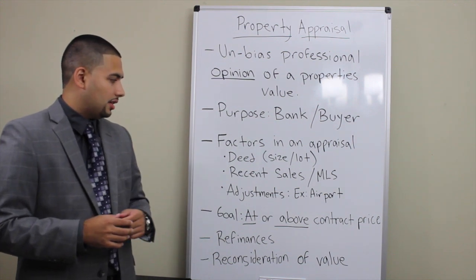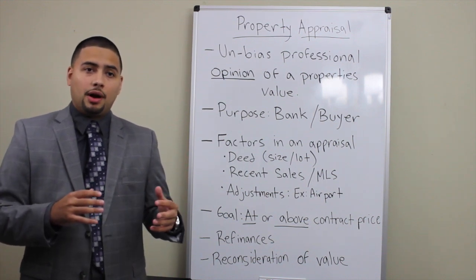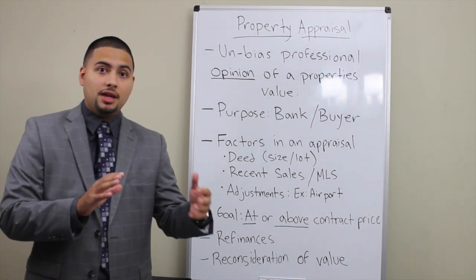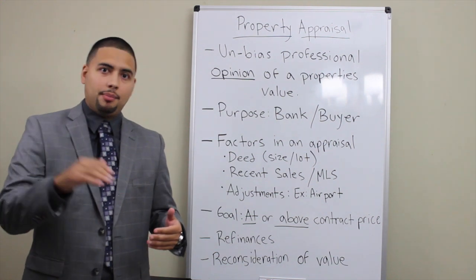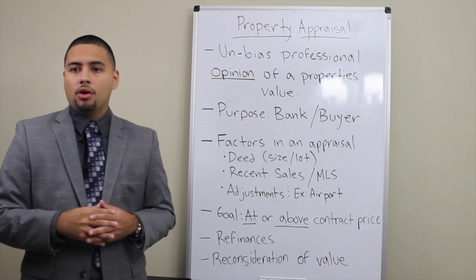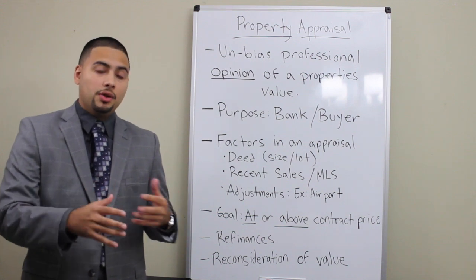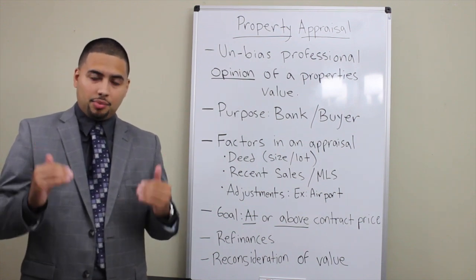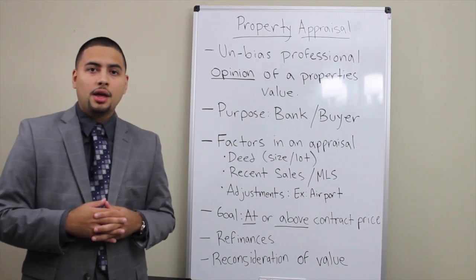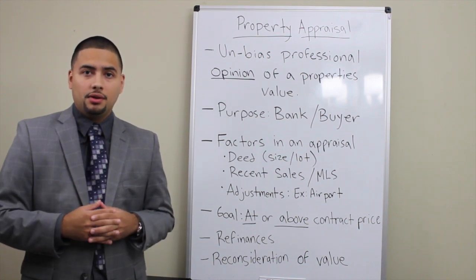And then lastly, they're going to look at possible adjustments. So, if another comparable property, or comp, sold pretty low because it was right next to the airport, literally the house right next to it, so planes are flying above it all the time, maybe it sold for a little less for that reason. Or let's say a property is in the flood zone, right? And we know that they have to pay more in insurance, and thus the property sold for a little less than one outside of that flood insurance landmark. Then they're going to make the adjustments for those properly if they're a good appraiser, okay?